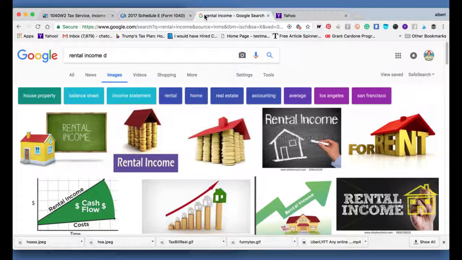There's a bunch of them. If you have Airbnb, they're going to send you a 1099-K for any income that you collect. So make sure that you report this income or you're going to get an IRS letter. Later I'll explain how that works.